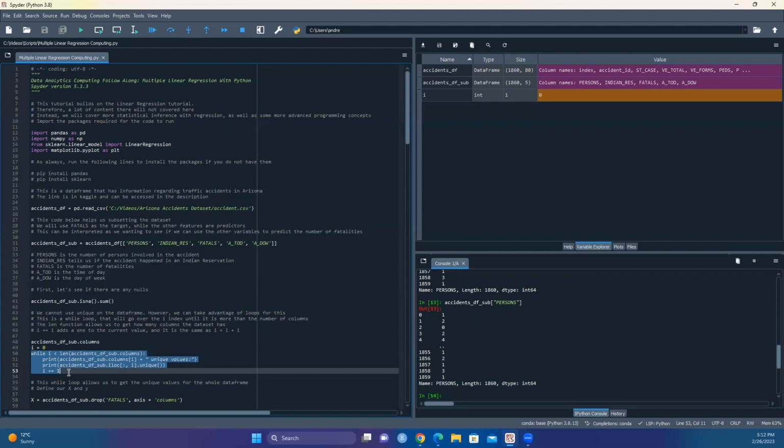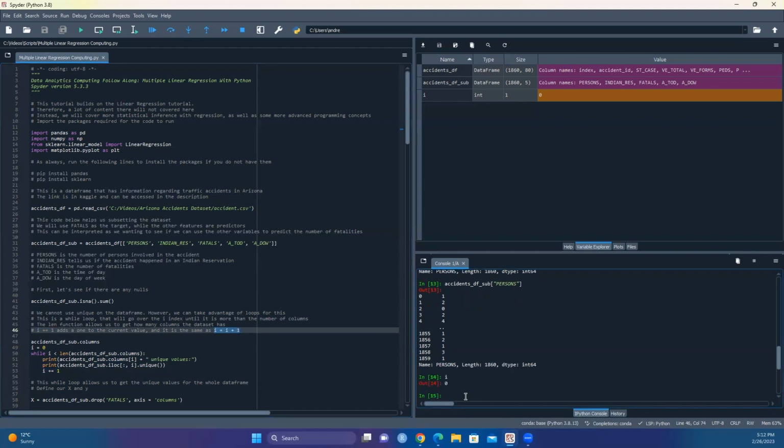Finally, something that we want to be aware of is this I plus equals 1. This I plus equals 1 adds 1 to the current value. It is the same as writing I equals I plus 1. Now, what is the value of I? 0.